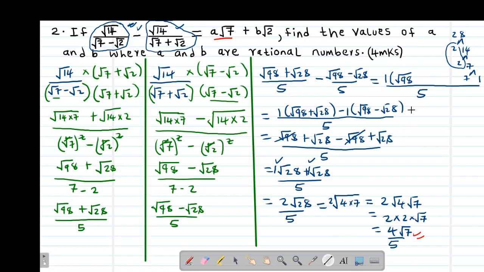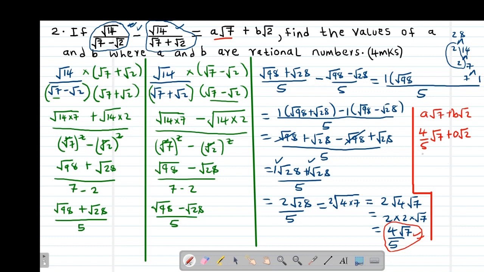Therefore, in my final part, I'm going to rearrange it so that I get the format they want, A root 7, then plus B the root of 2. So this one I'd write as 4 divided by 5 root 7. Since I don't have the value of B, it simply means that the value of B is 0. So it is 0 the root of 2, because 0 times the root of 2, the whole term is going to disappear. That is why we remained with this term having the root of 7 alone.